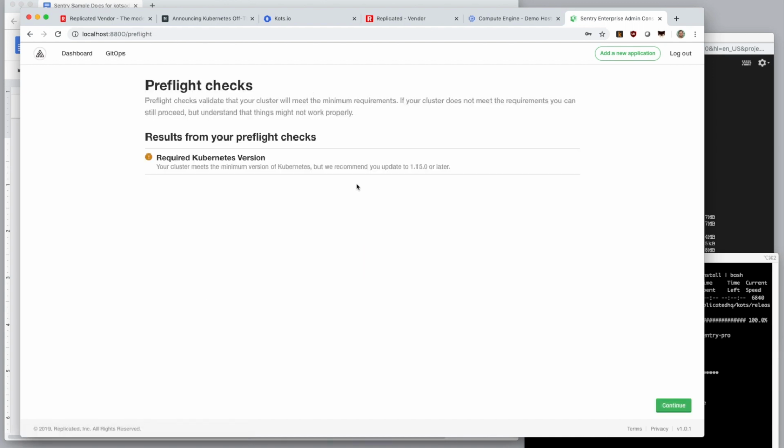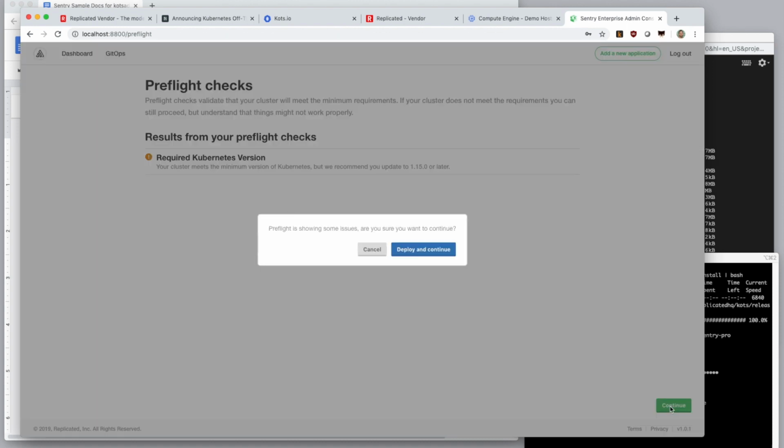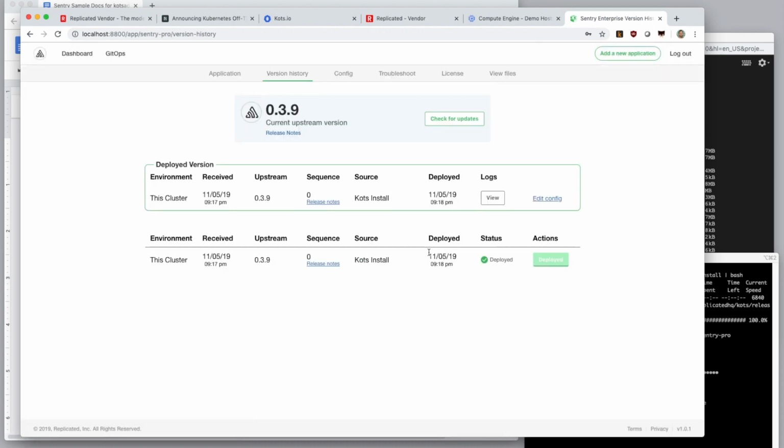So then it pops me into these pre-flight checks. We only have one pre-flight check here. We could have a lot more. This is a way to just validate that the Kubernetes environment you're installing into actually meets all of the application requirements. We'll continue right through. Great. So because I applied those configuration options, looks like I have done my installation. So this is actually deployed.